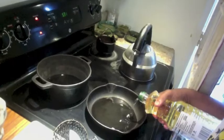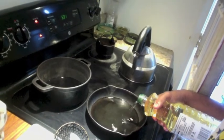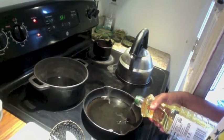You don't want too much oil in the pot, because when you put the fish in, it'll overflow and you'll burn up your house. You don't want to do that. You want to keep it just enough so that when they're finished, they'll float a little bit. And when they're floating, that's when they're done. So here goes the oil. It looked like a lot, it wasn't a lot. Let's chop up this fish.